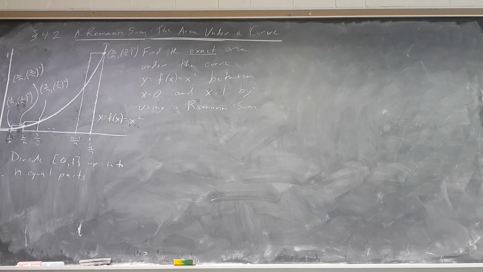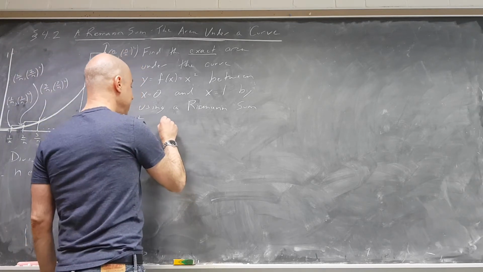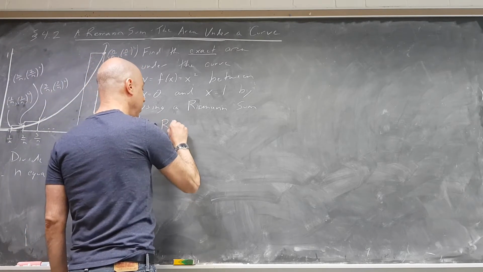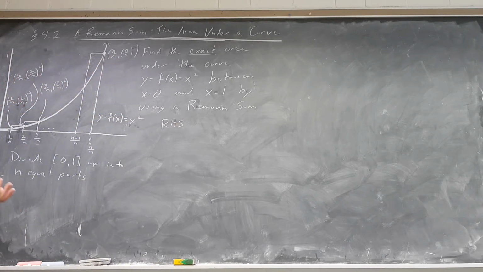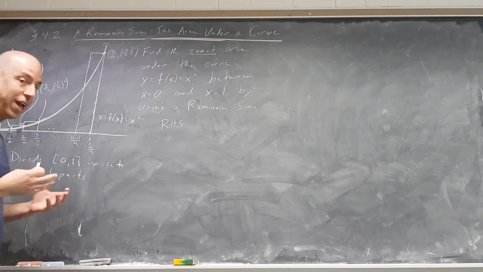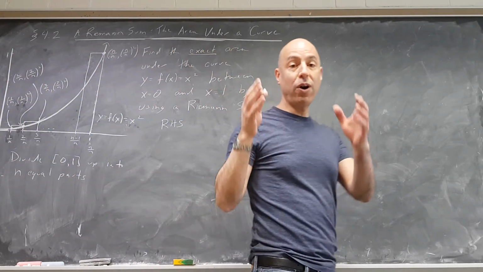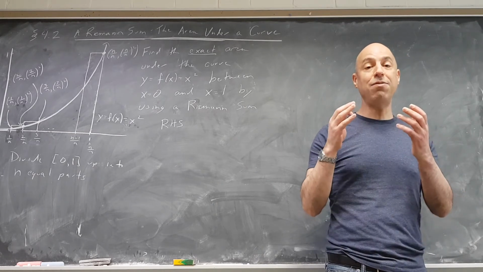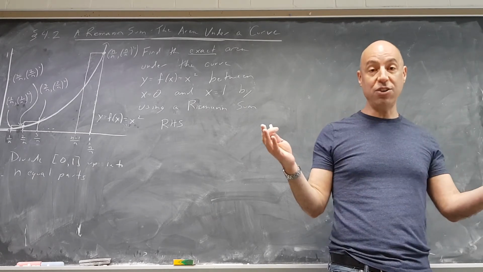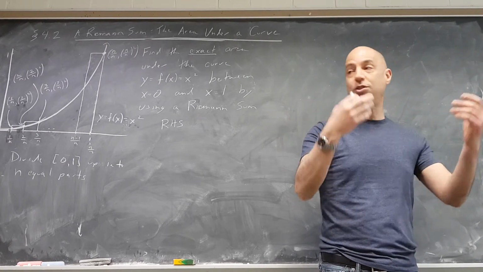So let's go ahead and write down an expression describing the total area of all these rectangles. So this is a right-hand sum. We're doing a right-hand sum here, just like we did last time. Last time, our sum had 4 terms in it because we had n equals 4 equal subintervals. This time I didn't specify, so our sum is going to have n terms in it. N rectangles, n terms.